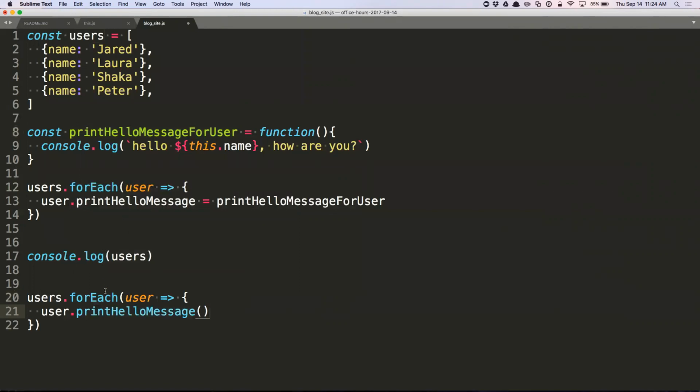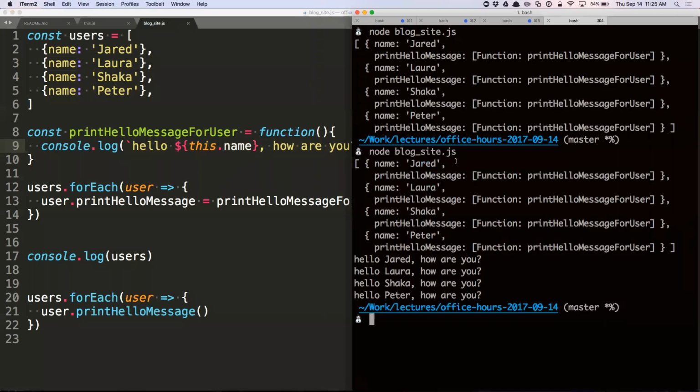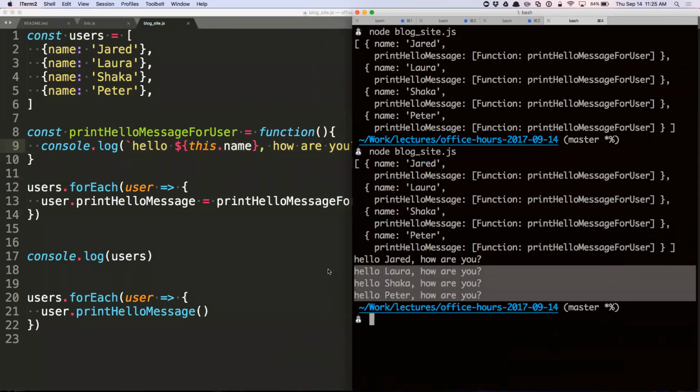What happens when we call a function using object dot syntax? What will the value of this be? It'll be the user, which means what will this dot name be? The user's names. So we should get Jared, Laura, Shaka, Peter logged out from this code. Jared, Laura, Shaka, Peter. Okay?